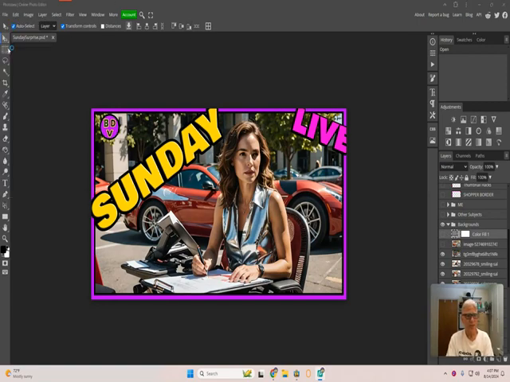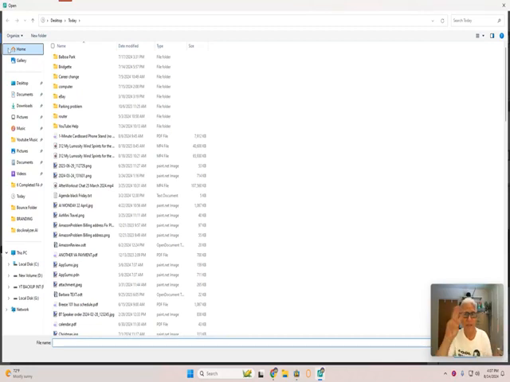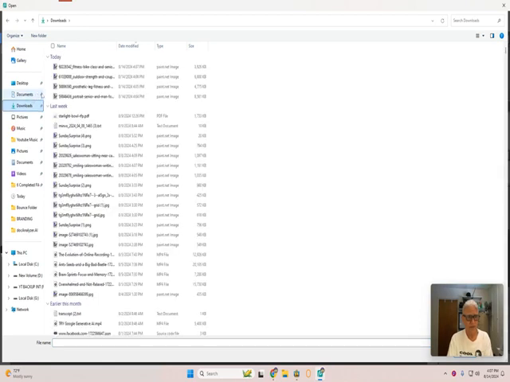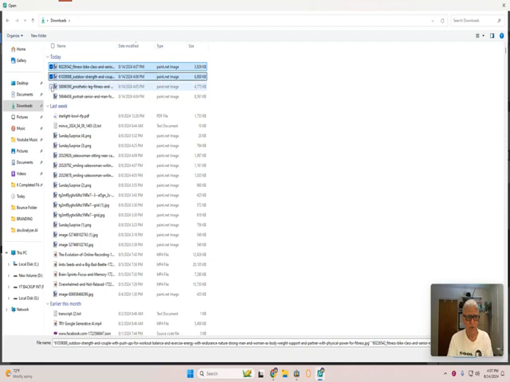File, open in place. It'll be the last 3 photos that I put in my download directory. Might as well do all 4 of them because I'm not sure which ones. Oh yeah, I did do download 4, didn't I?